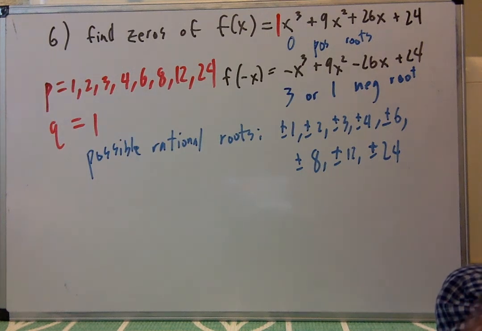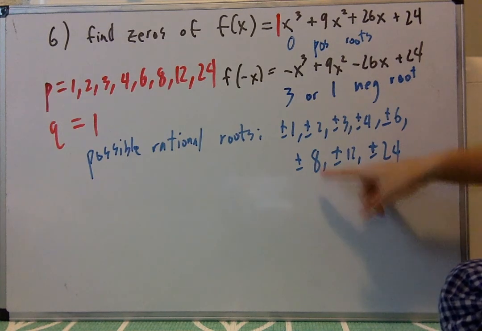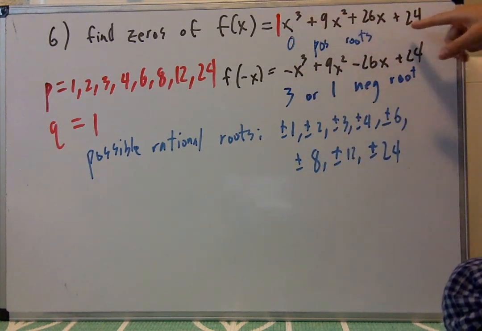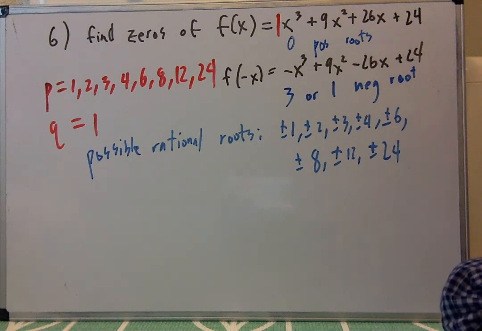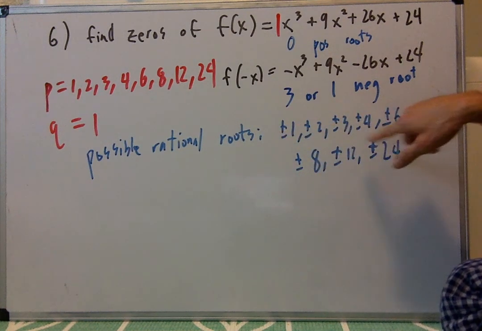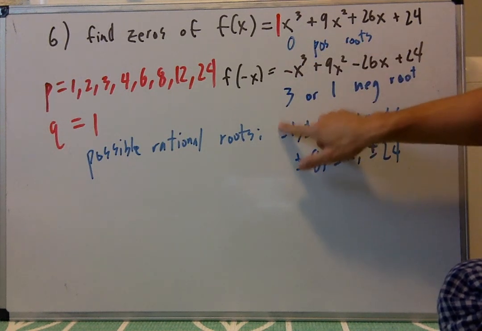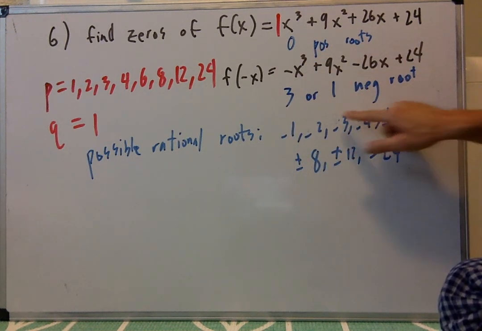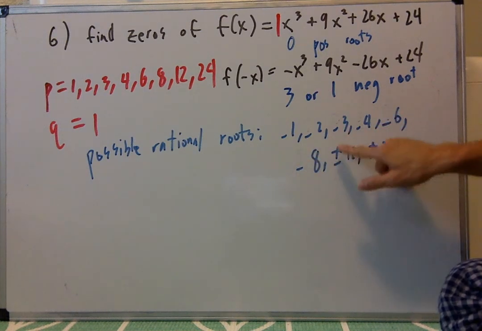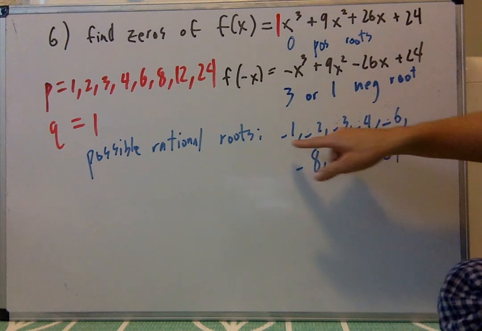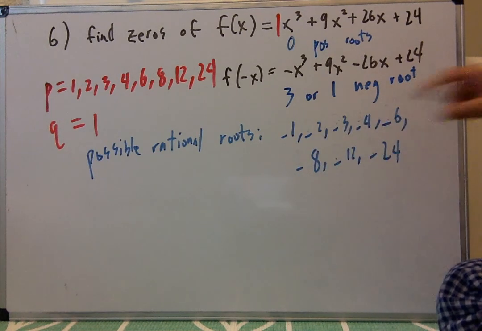Now, last section we learned how to check if something is a root by just plugging it in and seeing if it comes out to be 0, right? So we could do that. The other thing we could do is use synthetic division, and if we use synthetic division, the result will actually be something that's simpler to use. So that's the route I'm going to take this time. I know actually, even though I wrote positive and negative, that there are no positive real roots, right? So actually I know these are all going to be only the negative ones I've got to check. So what I'd like to do is start by checking the negative ones. Negative 1, negative 2, negative 3, negative 4. Okay, we're going to do that by synthetic division here.